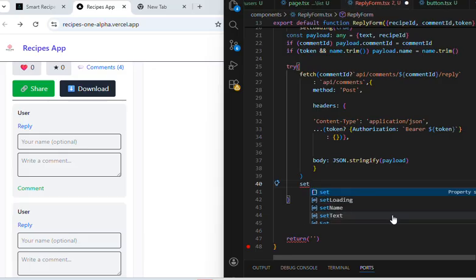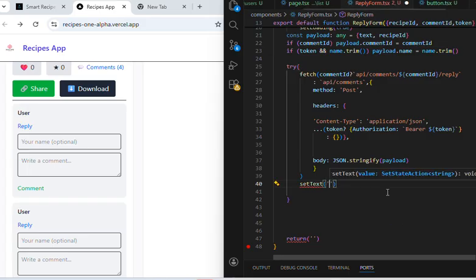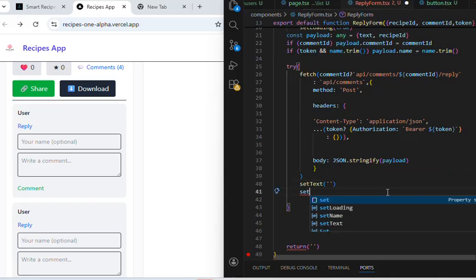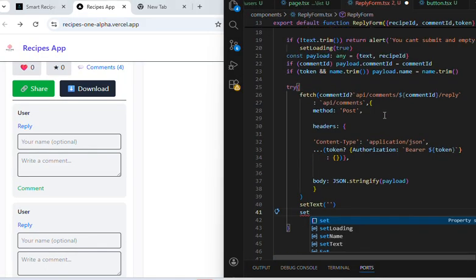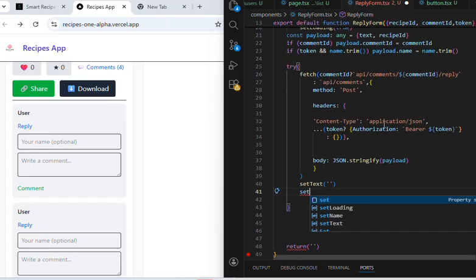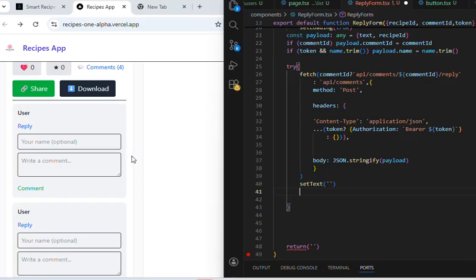The function is what? Set text, right? Set text now to empty, and you should also set the name, what do we call it there? What do we define it as? Set name. But before it sets that name to empty, what if the user didn't enter a name? What if he is a registered user? This code cannot be setting a registered user name to a default setting or anything.